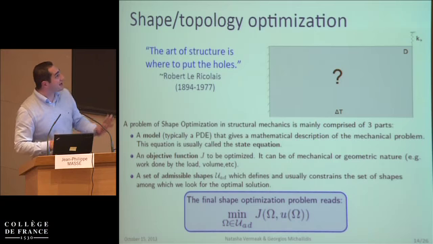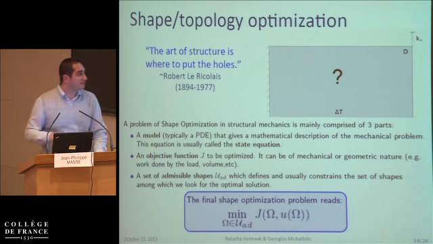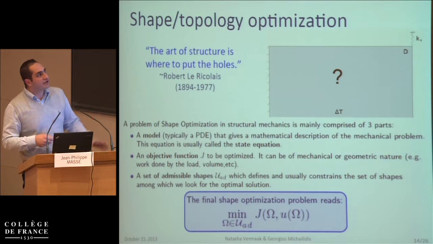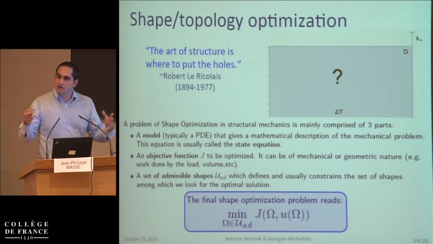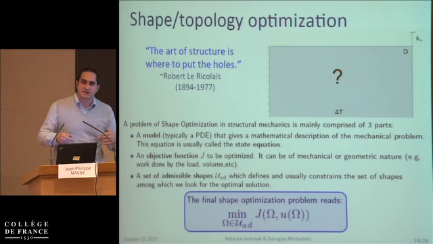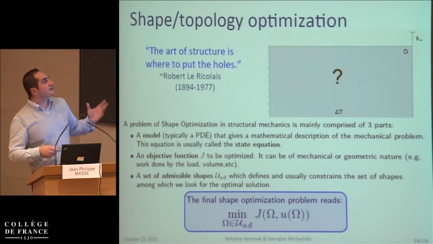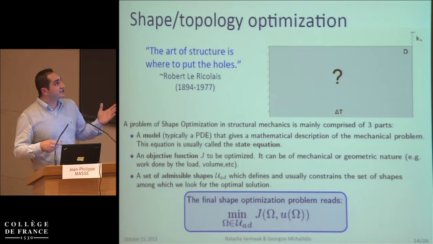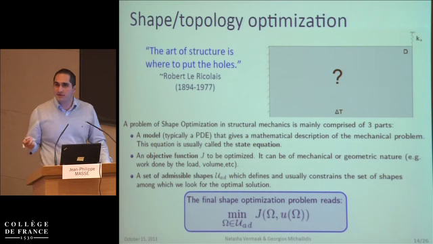So I will start from scratch, and I will try to explain what shape and topology optimization deals with in an intuitive way in the beginning. Imagine that you have a design domain depicted here in gray, which has some fixed boundary conditions and some fixed loads. And you are asked to design in this domain a structure that meets some certain requirements. So the question to which you have to give an answer is where to put the holes on the structure. And shape and topology optimization gives answers to this question using tools of mathematical programming.